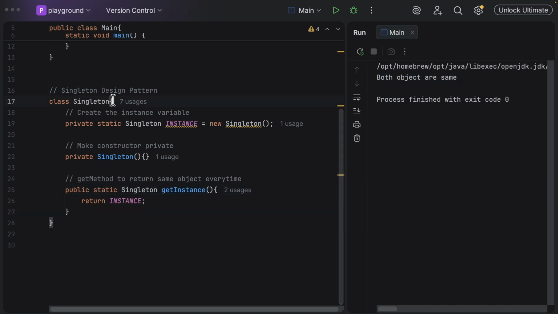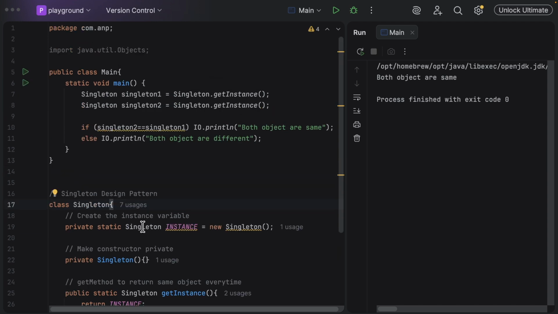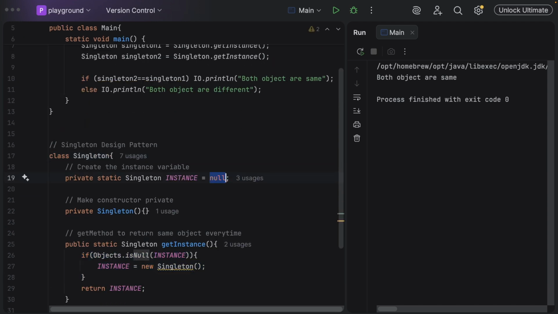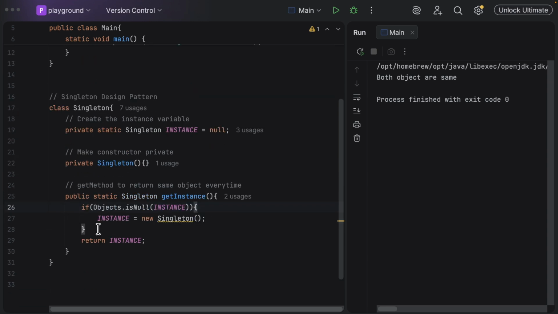And there is some scenario in multi-threading cases where we have to synchronize. Let's say when we are initializing our class object, in that case we have to synchronize that particular method, and then we can initiate the instance.